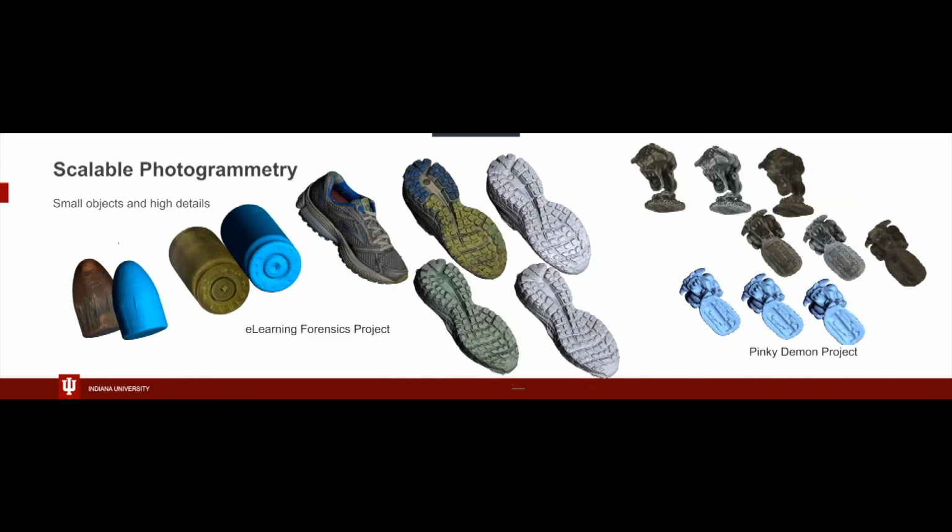Here's one that we just recently did, and that's small objects. So we've gone from the whole Malta Alban, and now we're getting down into macro objects. On the left, we have the e-learning forensics project that we just completed. We're still working on getting an ADA compliant viewer for students that are at home. But we captured several bullet sets, and as you can see, the photogrammetry even picked up some of the 3D data, not all the striations.